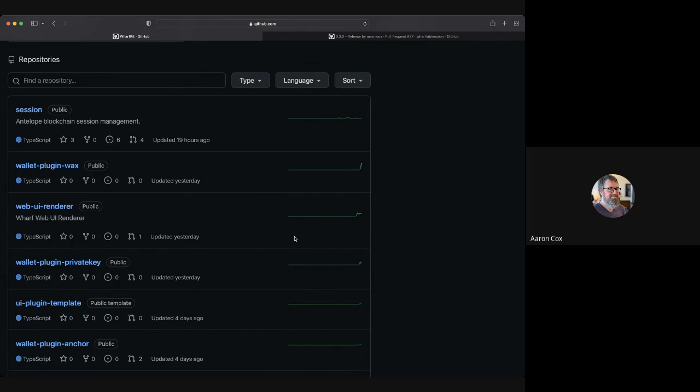It's very functional at this point, at least for the Wax Cloud Wallet and partially for Anchor. It's boring, not as flashy and cool as it should be, like that cool CSS animation that the Web Connect guys did in that new modal. It's all about the floating MetaMask head. Yeah. You've got to have some fun with it. Sure. I played with that thing way too long the first time I saw it.